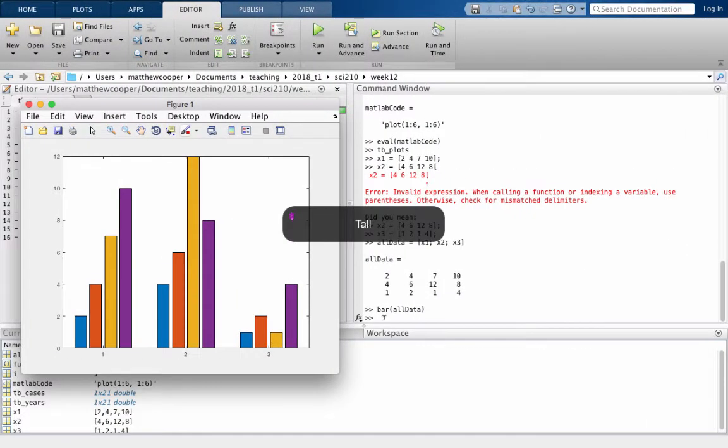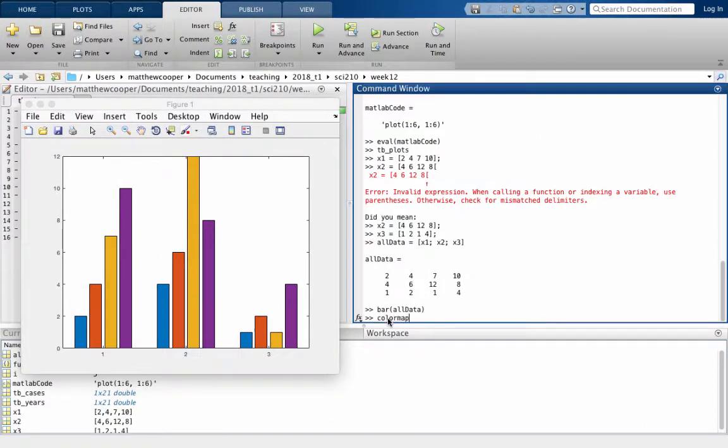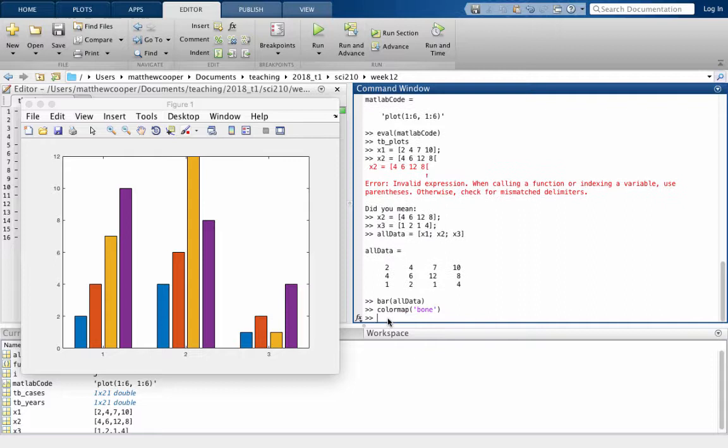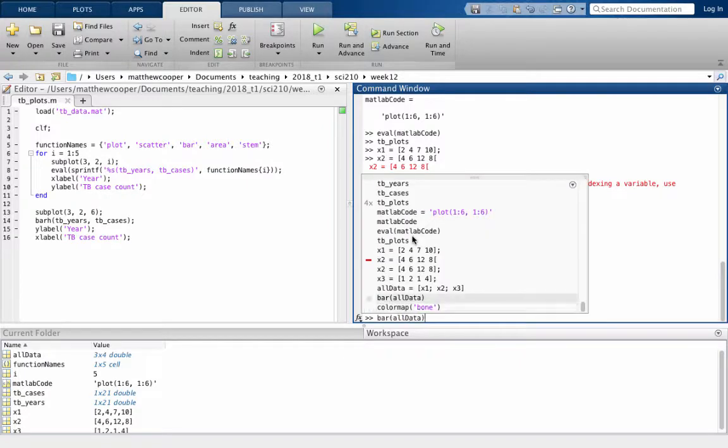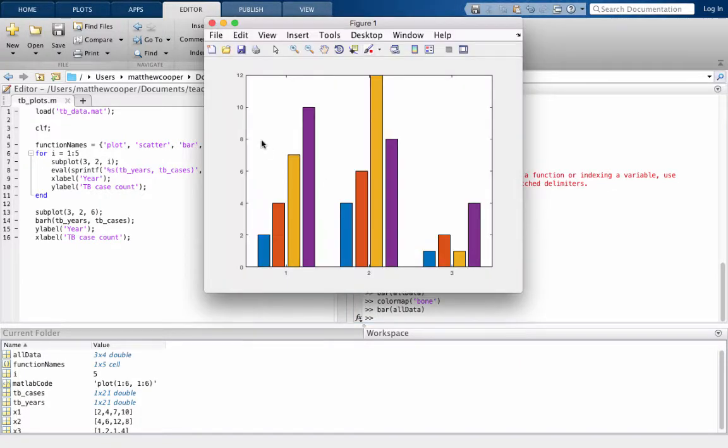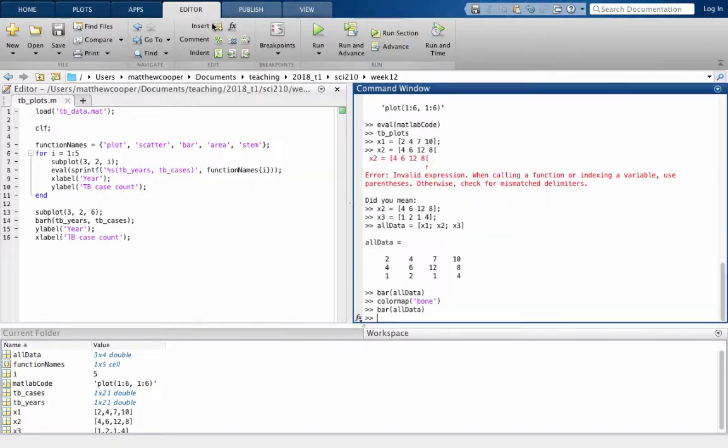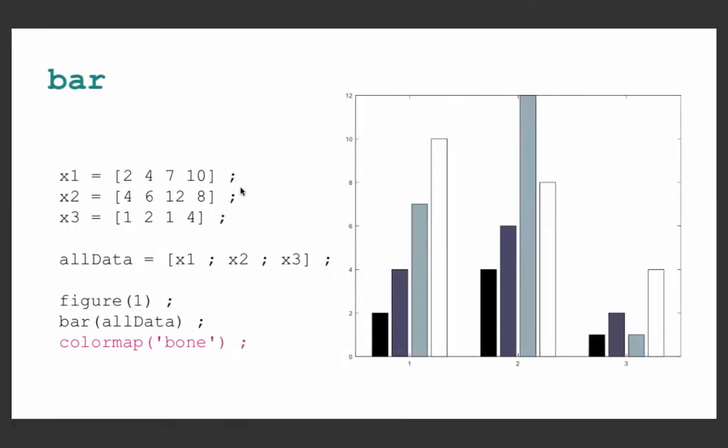So if I go colormap bone, and then redo the plot. I think I have to redo the plot after I change the colormap. No. What am I doing wrong here?